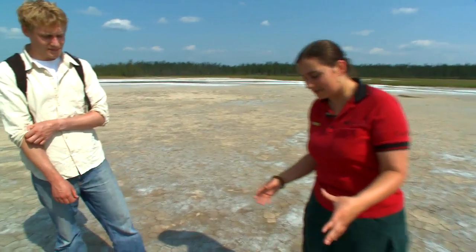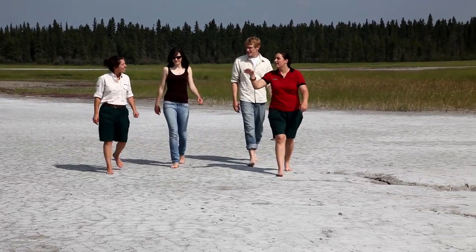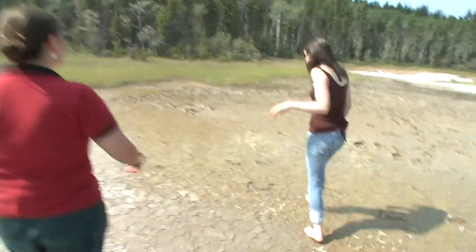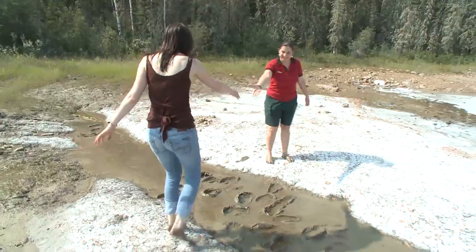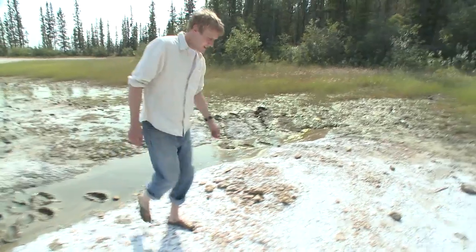Right here is a nice place to take off your shoes and socks and enjoy the natural spa feeling that you can get, walking out on the salt plain and actually feeling the salt beneath your feet. Here we get to experience the second part of our foot spa — we've experienced feeling the salt and now we're going to get to feel the mud on our way to the salt flat. How does that feel?